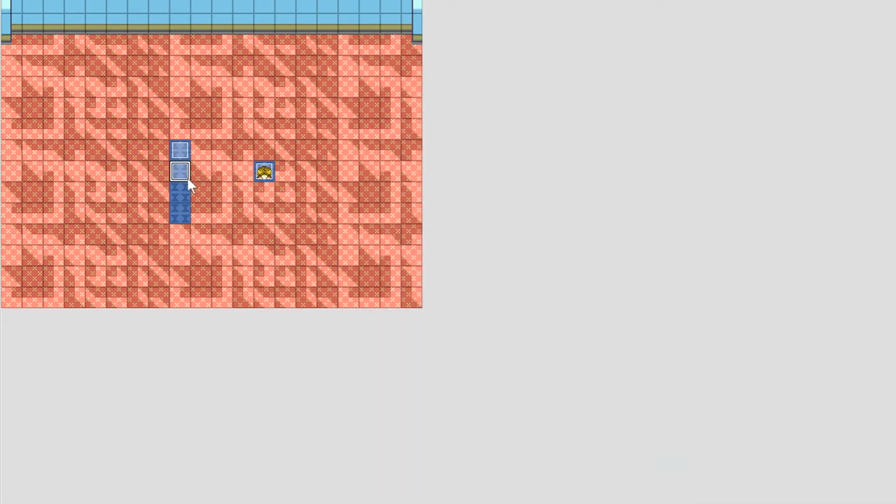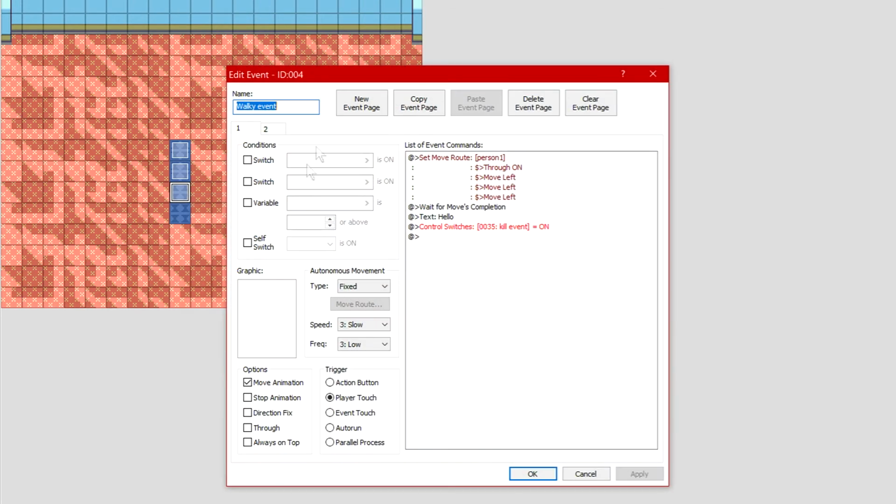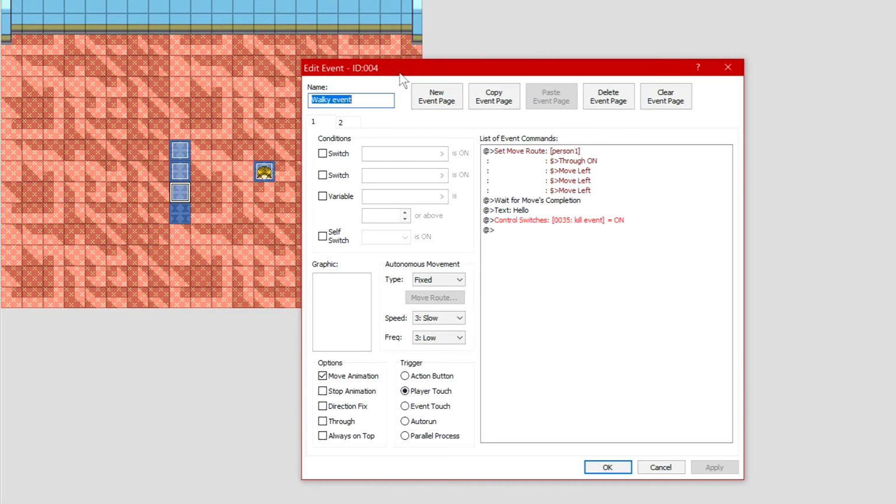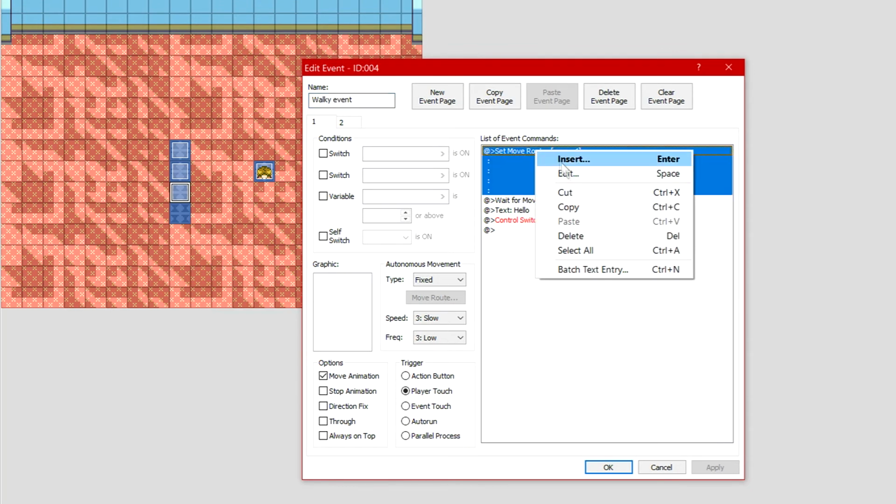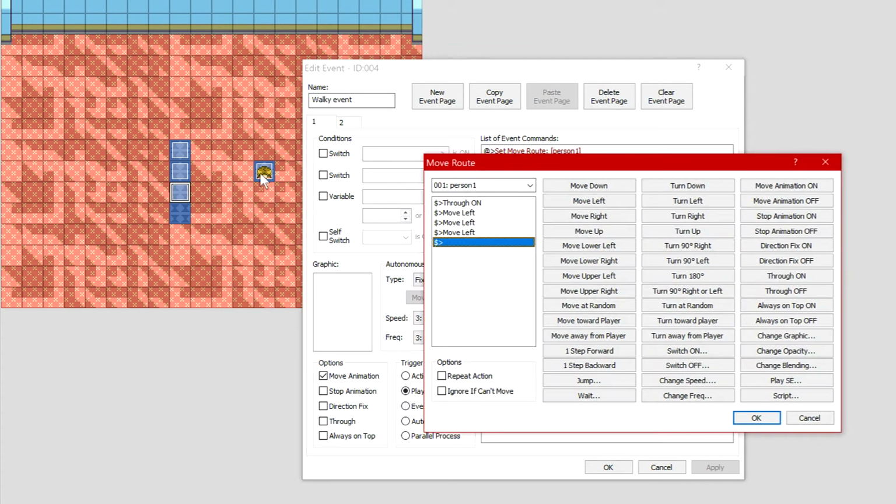We're going to control copy, control V, that new event, and we're going to edit event here. Right click, edit event. And then we're going to right click, edit this event again. Now he's going to be here and you want him to be here. So you want him to go down, left, left, left. So instead of, oh, there is no up on this one, is there? So you want to click on move left at the very top, and then we want him to move down.